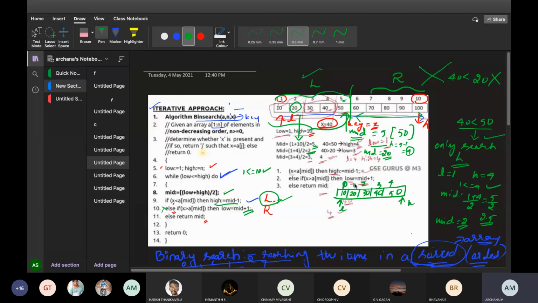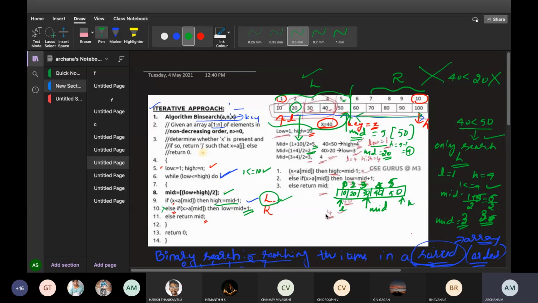Sorry, for example, I will take 1, 2, 3, 4, 5. And what is the middle element? Sorry, it is 3 now. 1 plus 5, right? Sorry, this is 5. The high element is 5. So 6 divided by 2, it is 3. Okay, so the middle element is 3 for me. See, this is the middle element.